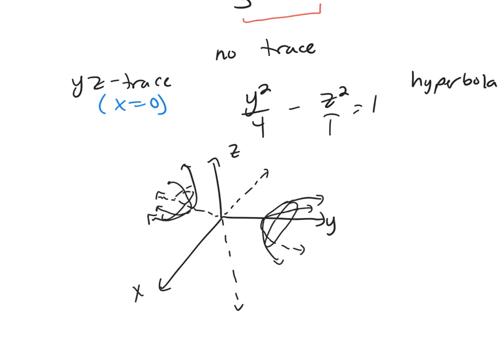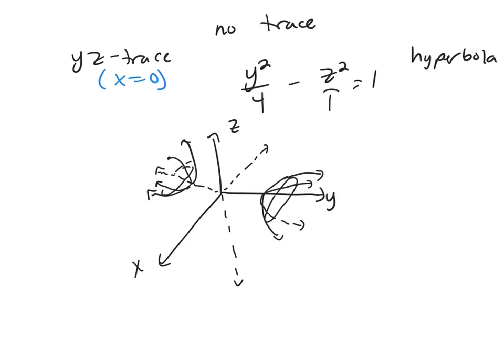So remember what kind of surface this was. We said it was a hyperboloid of two sheets, and a hyperboloid of two sheets looks like two bowls facing opposite directions, and that's what we have right here. And remember, you look at which term had the positive, it was Y, so these go along the Y-axis. These two bowls point outwards on the Y-axis.